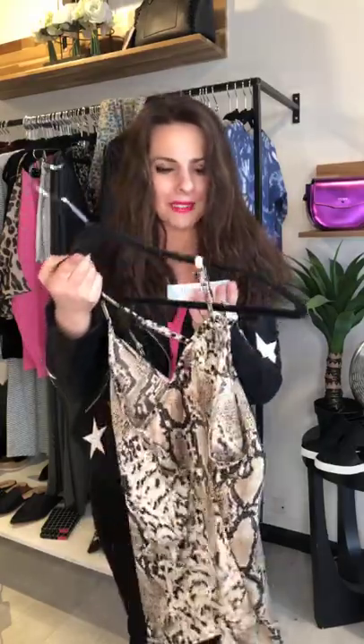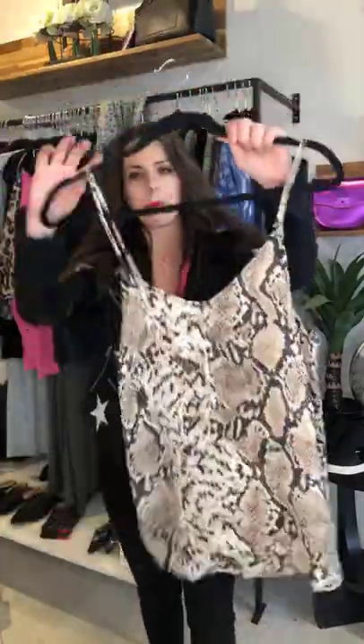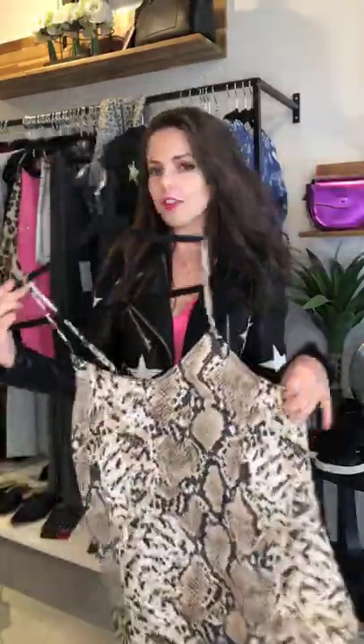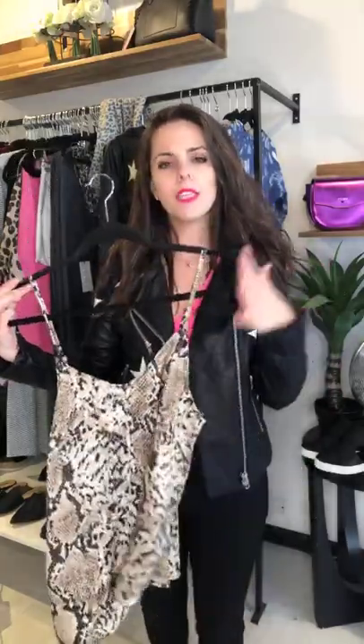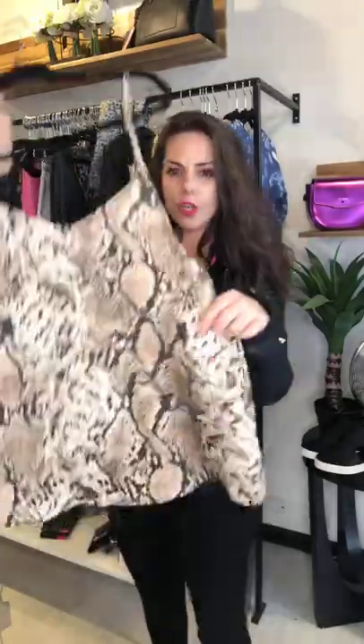I love the neon — it's totally like the 90s child coming out in me. So this is the Sloan Snakeskin Tank. Super cute, really easy tank to pair with a cardigan, jean jacket, or leather jacket. So awesome. And you got the bonus adjustable strap. I definitely look for that when I'm buying because I have so many different customers of different shapes and sizes. Everybody's body is totally different, so when it comes to tanks, the more adjustable it is, the better. That's the Sloan — super cute in that snakeskin.